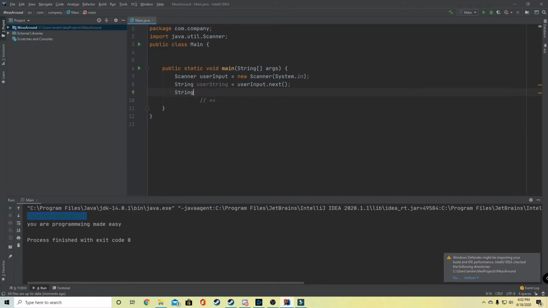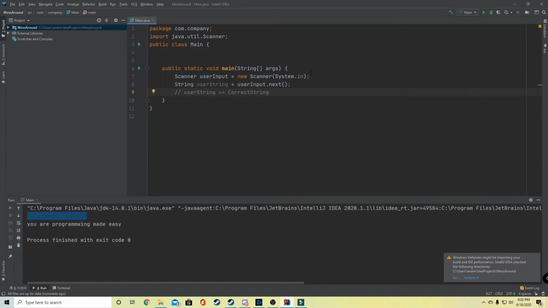I'm just going to erase all this up to the user string. So that's another way of using that relational operator, right? Because it's an object, you might be saying, why couldn't I just check if the user string is equal to the correct string? The reason you can't is because the computer is just thinking about these as spaces in memory.